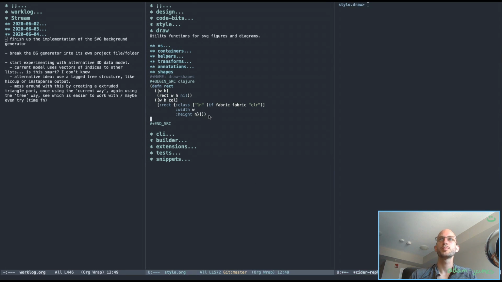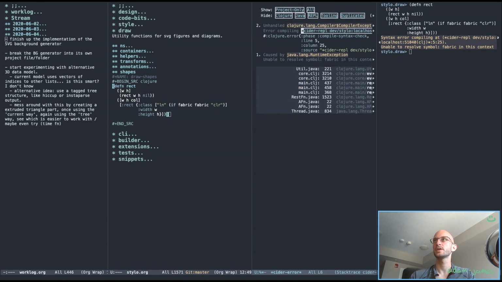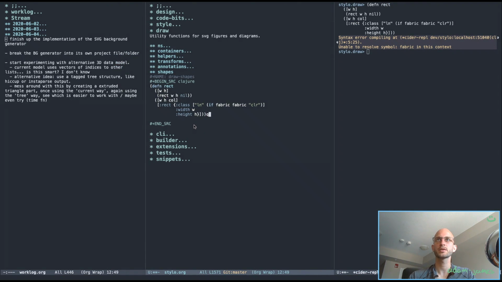If I just put this in the REPL here. Unable to resolve symbol fabric. Well, of course you are, because it's the wrong word. If color, so this is just an if statement. If you do a test, so a predicate, right?